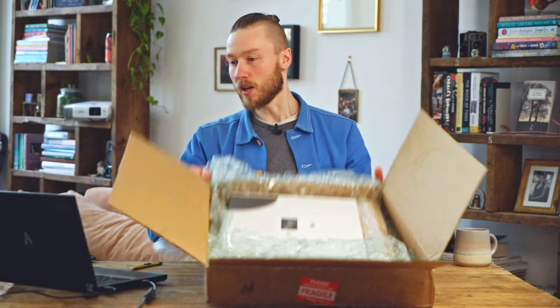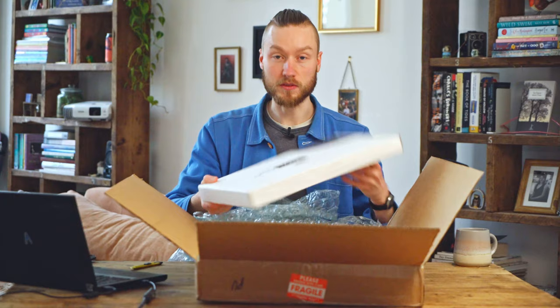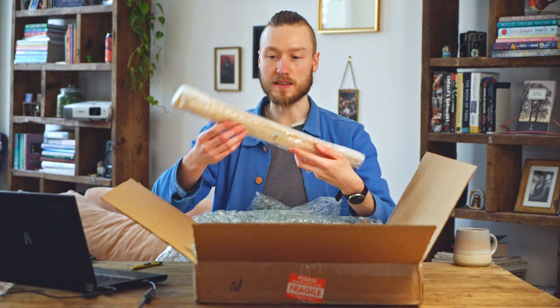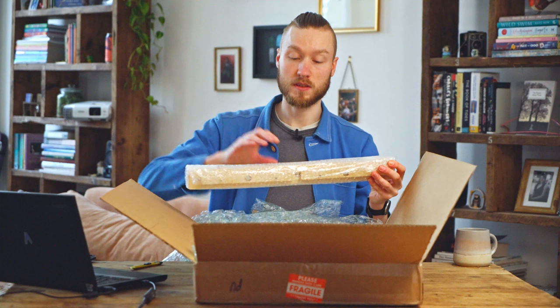It looks like it's in good condition — he's wrapped it pretty well. It's feeling good, it's got my name on the front, getting some nice wooden smells coming from here. You can already get a bit of a hint of how compact this is going to be, which is quite nice. This is the mount, the canvas mount. The good thing about this paint box is that it hangs onto the side of the tripod, leaving you with the head of the tripod to attach your canvas — I think that's really cool.